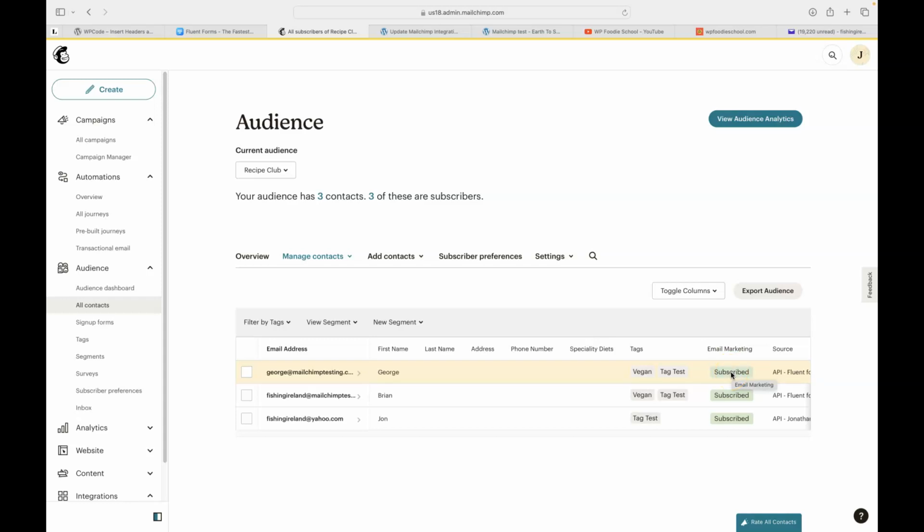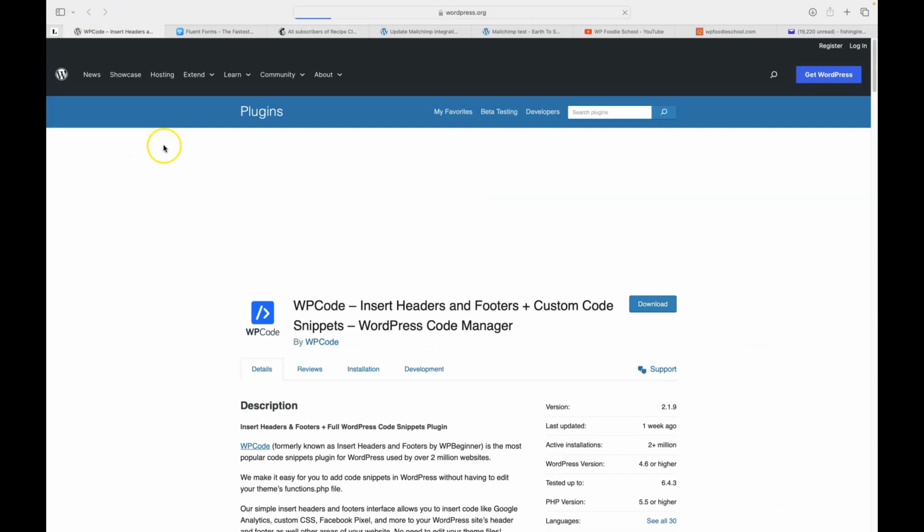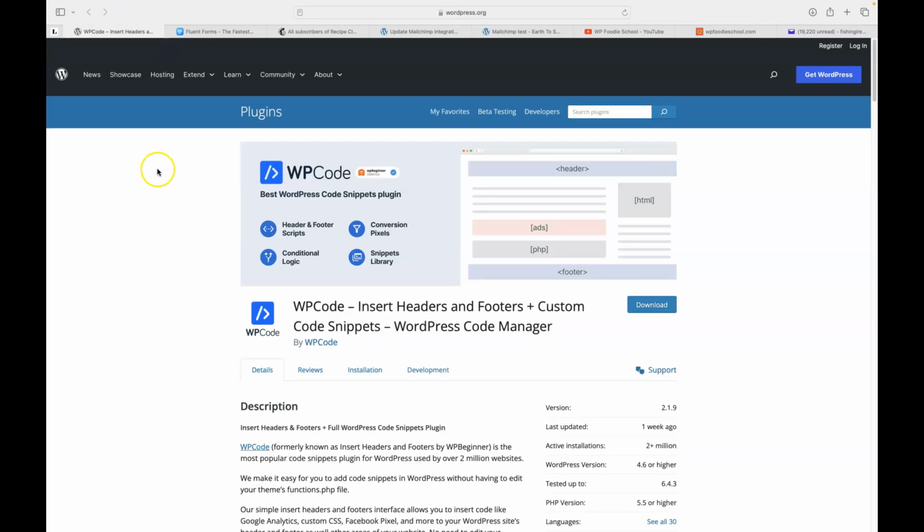So folks, hope you enjoyed that, found it useful. That's how it works. In the next video, I'm going to talk about this plugin, Insert Headers and Footers, because we need that now so that we can place the form with one simple method in different places on the website, so that we don't have to go around to every single post and put the shortcode for the form into each one. We can actually use this free plugin to place the form in different places on the post.